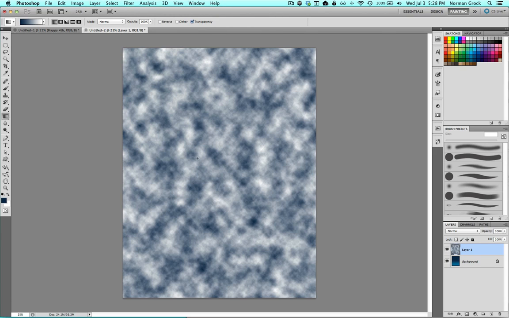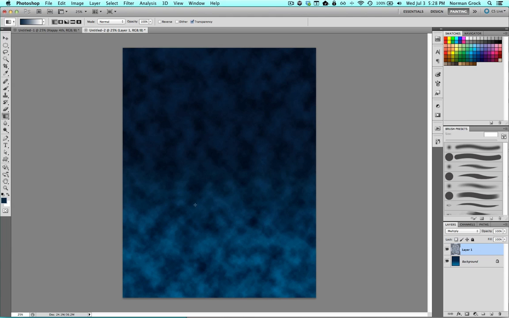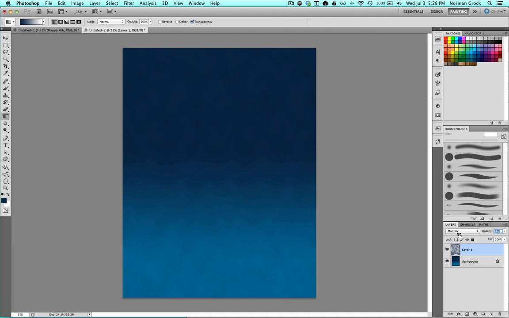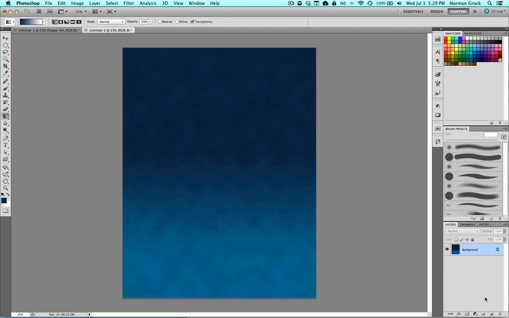It adds a little bit of texture, and the reason why we change it to white is now we can go under the layer styles, click multiply, and the white goes away completely. Now I'll just pull this back quite a bit until it just adds a little bit of texture on the top. And when I'm happy with that, I'm just going to flatten that down. All right, now let's start making our fireworks.